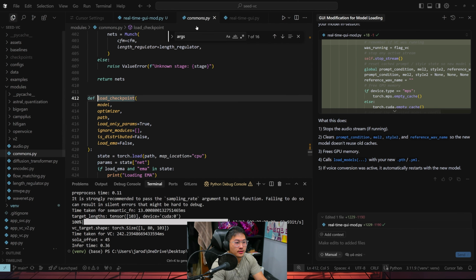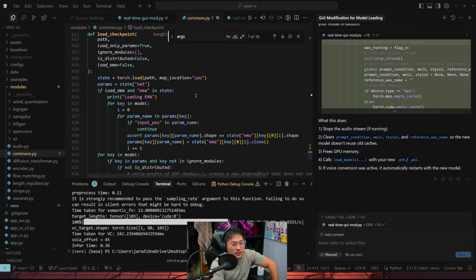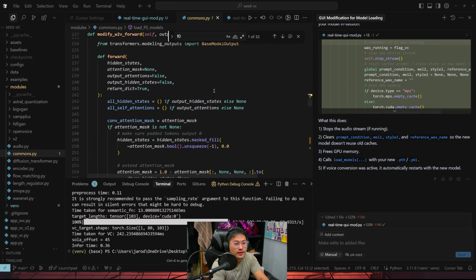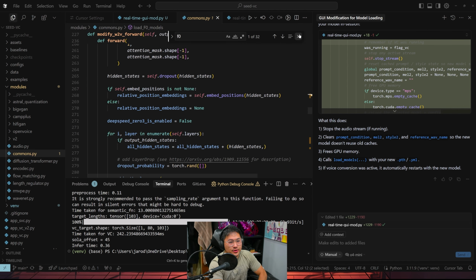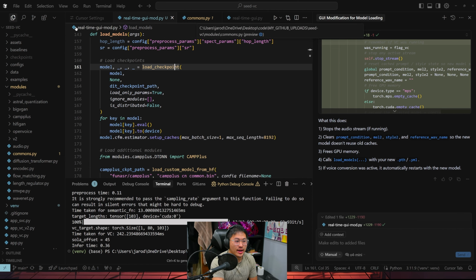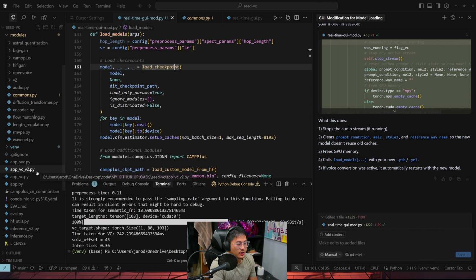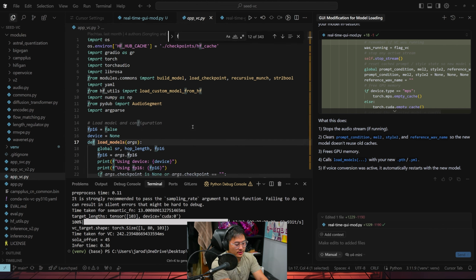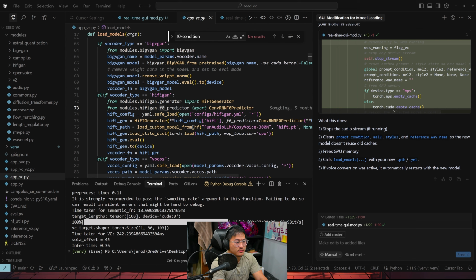Load checkpoint. Yeah, I'd have to navigate through the code a little bit more to figure out where that parameter is being passed and used for the app. Let's see, F0 condition.